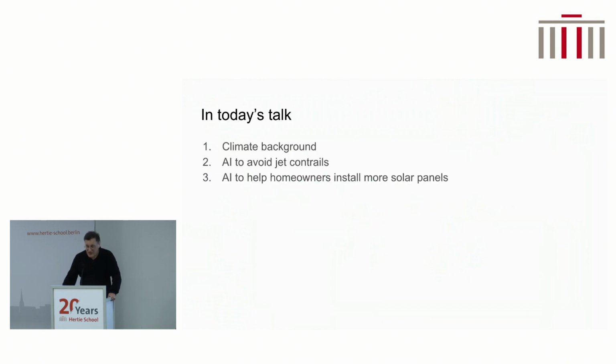In this talk, I always like to start with some climate background, if you're not into the technical details. I guess we're all into climate change because we're all being subjected to it. I just want to explain why we chose to work on the problems that we did. Most of the talk will be about artificial intelligence methods to fight jet contrails. Those are those white linear clouds you see behind jets when they fly up in the stratosphere.